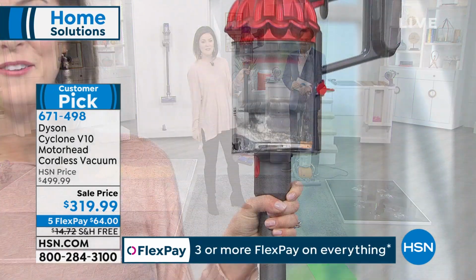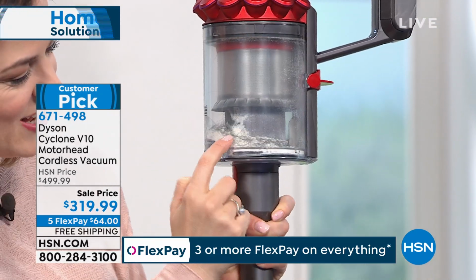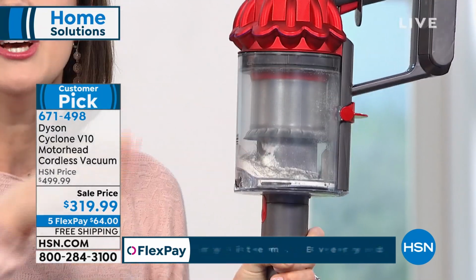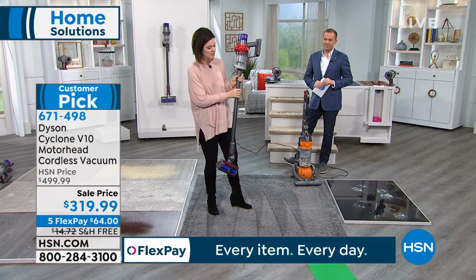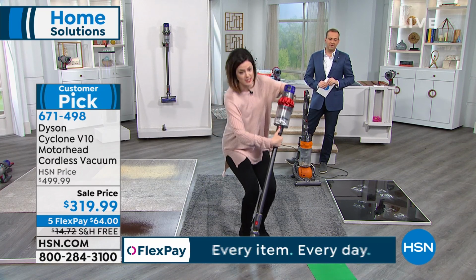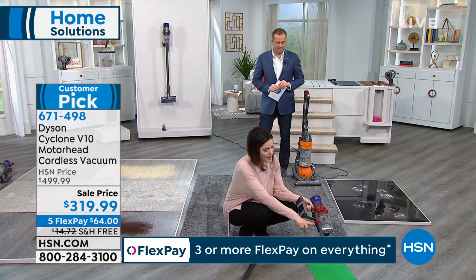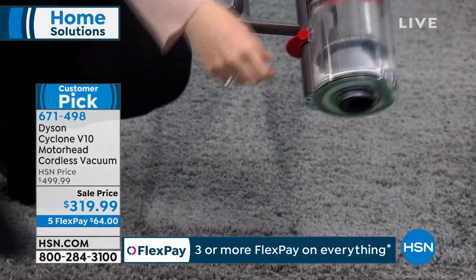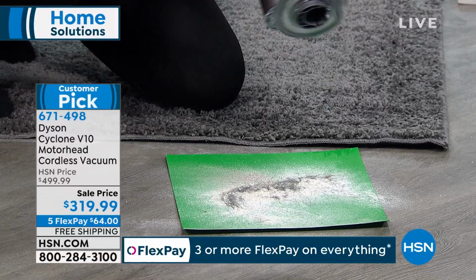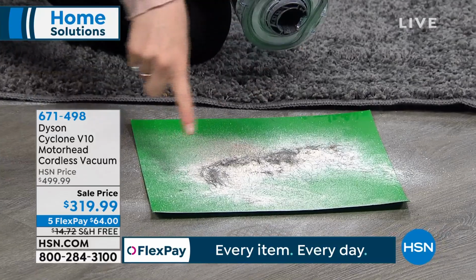So, there we go. The proof is in the pudding, right? So in here you can see all that dirt. It was empty, and this then found dirt that the standard upright missed. But let's have a closer look, because there's another reason I want to show you. Red means action. I'm going to release the wand, go and clip it off, and then on the back here, red means action again. This is a new improvement. Point and shoot. It's a hygienic bin emptying system, so you don't have to put your hand in there and clean. And you can see all of the stuff.